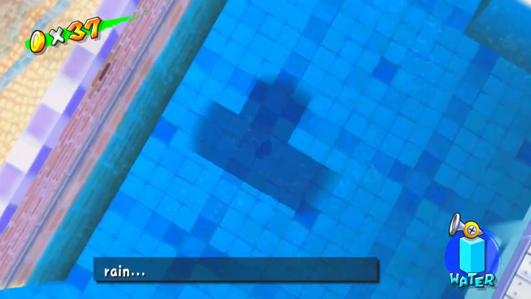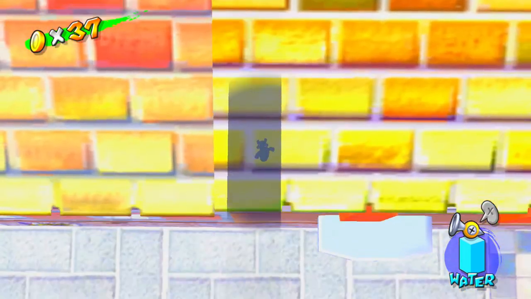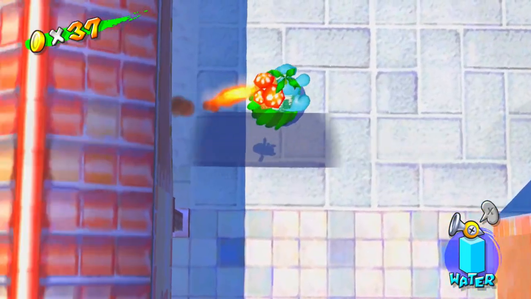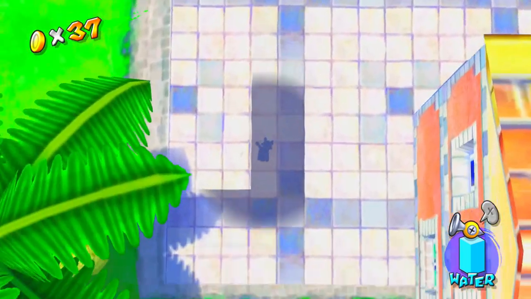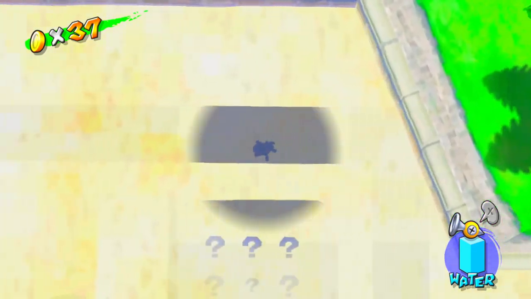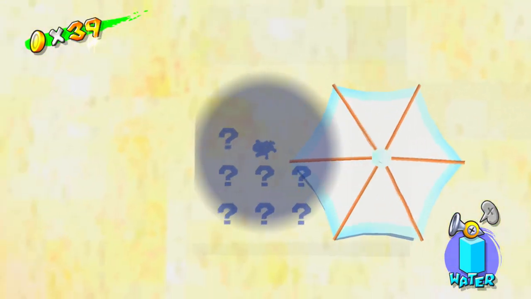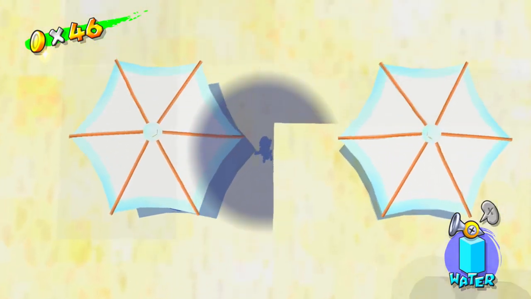We gotta go like this. There you go. Boom. Got 37. Okay. So now we can go this way. There we go. Ooh, what's that? Ooh, what's down there? This way. Let's see. Ooh, there's a big area right there. Nice. 46.